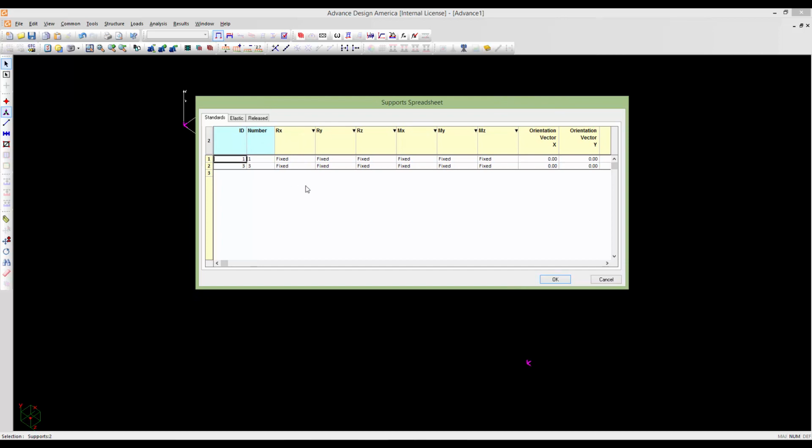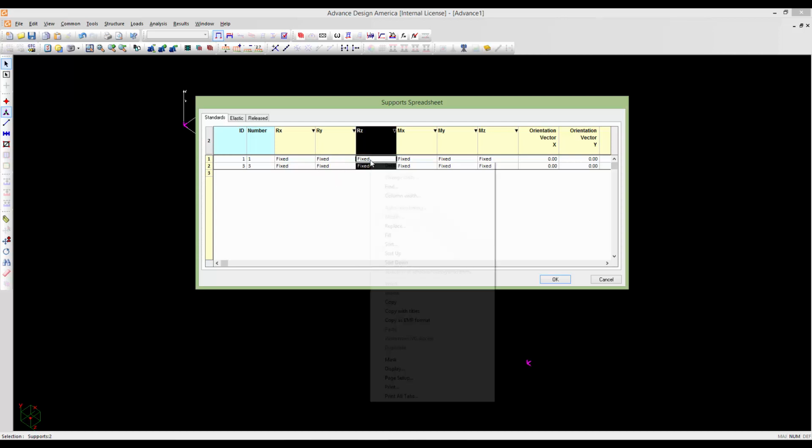So here, as you see, for the X direction, I will leave them as they are, so they will be closed along X coordinates. For RY as well. For RZ, I will release them.